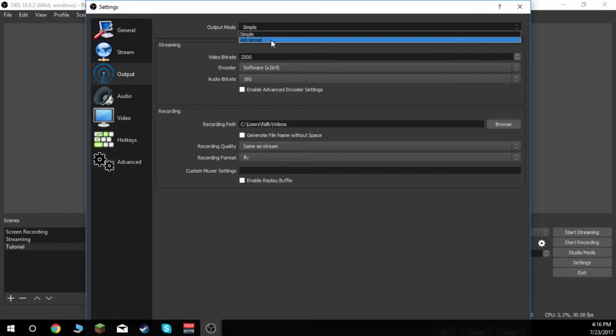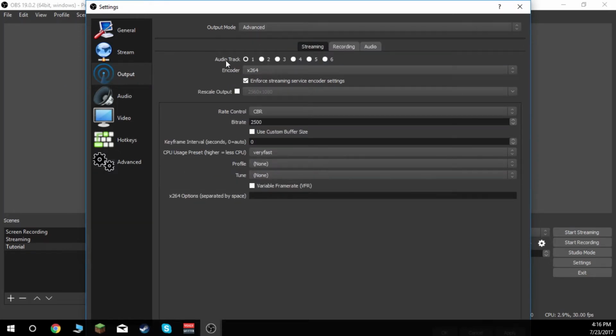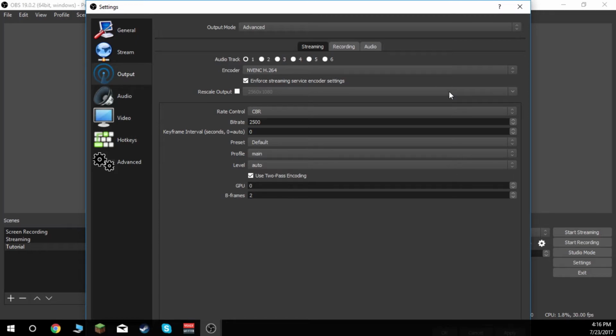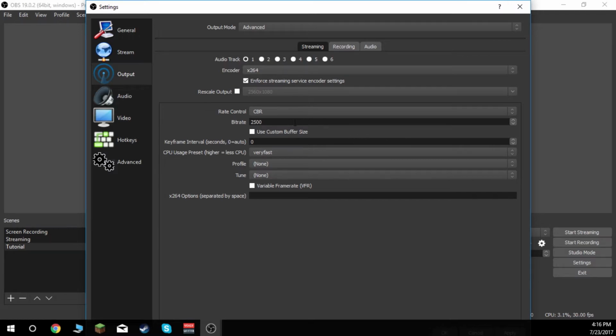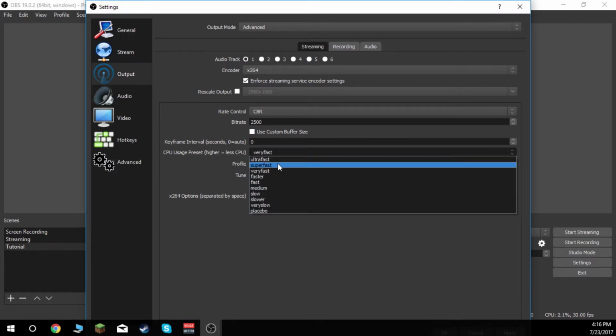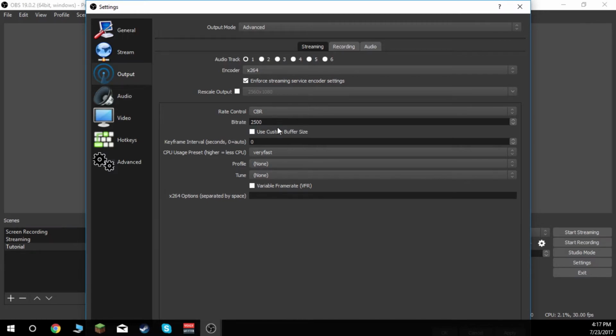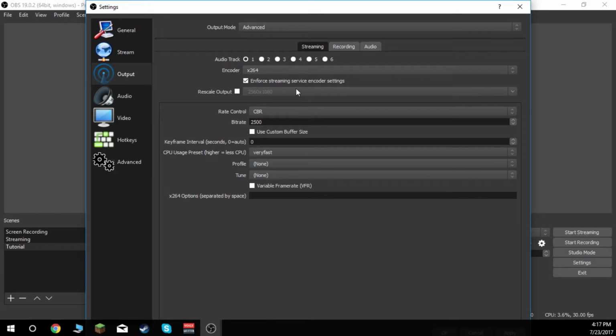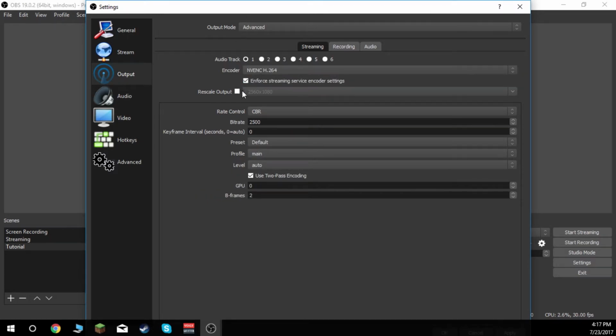Now, you are going to want to go to Advanced for output, and then go to streaming. I personally use the NVENC H.264 encoder because I have the 1070, and that is the tank of my computer. But if you want to use x264, it depends on how fast your CPU is. Very fast is a pretty good setting, and that's probably recommended. But if you're starting to lag, your CPU is getting overloaded, just back that down a bit, and hopefully you can do it. Some PCs, at the end of the day, you just can't stream with because they just don't have enough power, or your Wi-Fi just can't handle it.